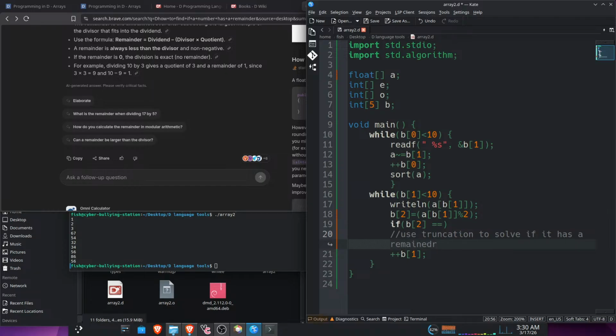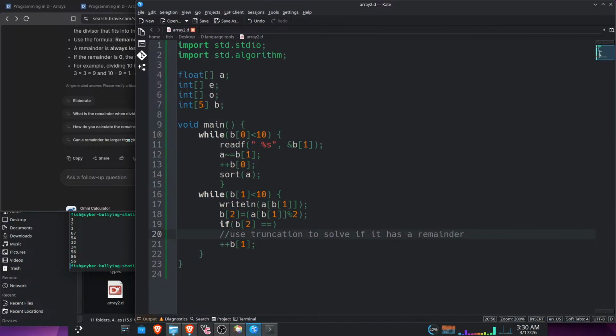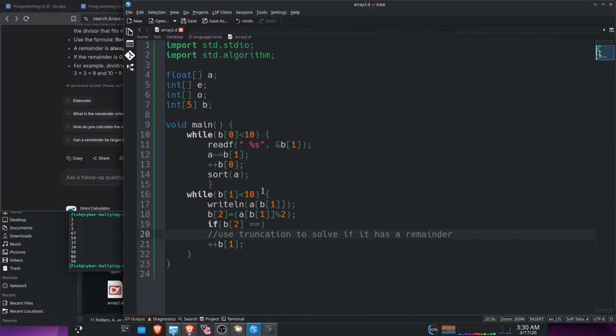This was a good one to solve. This is like a problem that I could see myself using in the future, because figuring out if something has a remainder is so important. Like yesterday I was like, well, I could figure out FizzBuzz easier if I just knew how to get a remainder, but this one's a good one to be working on.